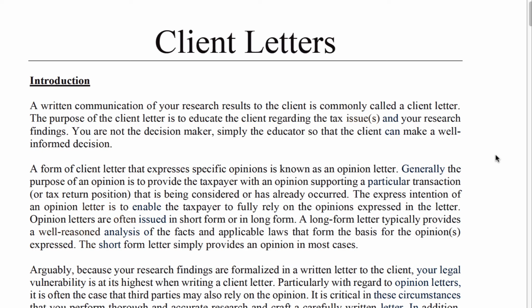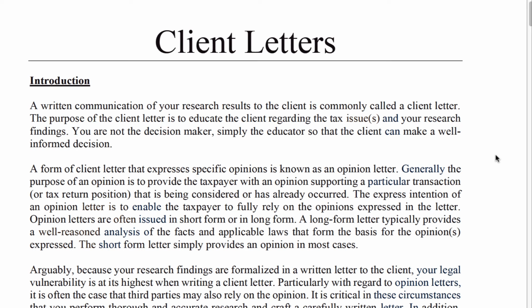Now, if it's a very clear-cut opinion, as a tax professional, whether you're an enrolled agent, CPA, or an attorney, it's also your responsibility under the rules of professionalism to let the client know you must file this way or that way based on the facts provided. And we'll see that a little bit later in our memo, and I'll bring that up.